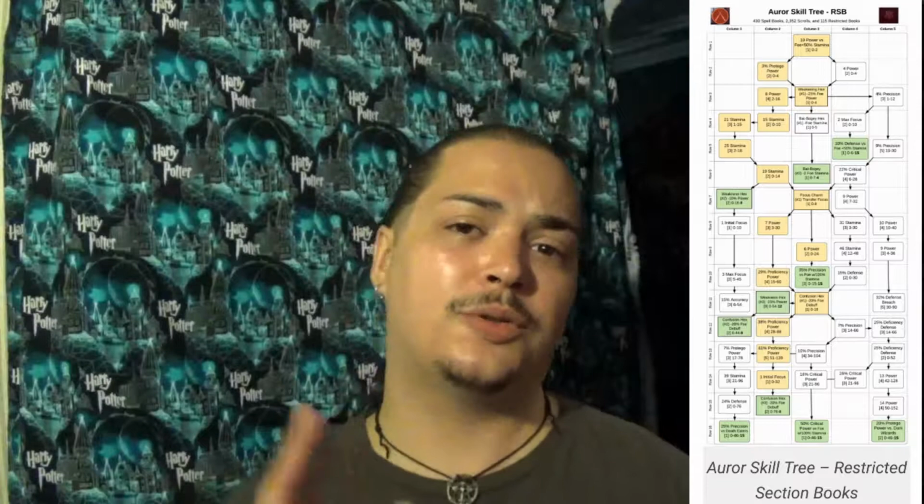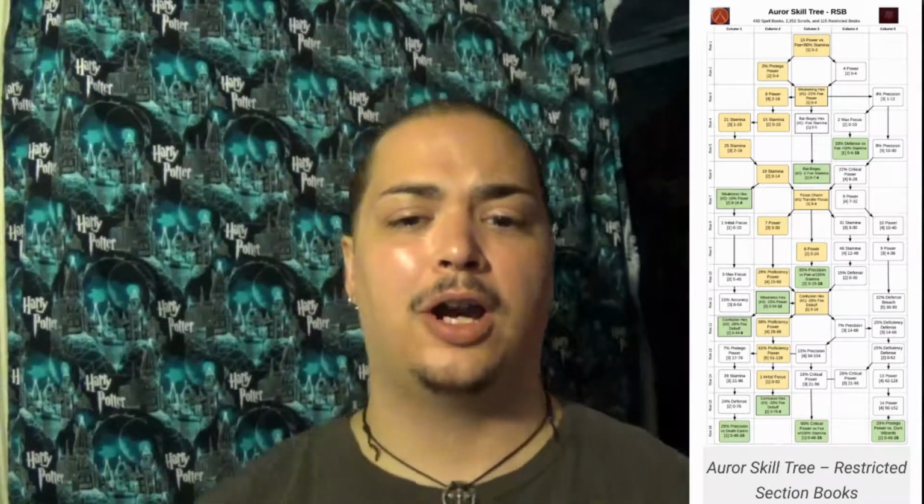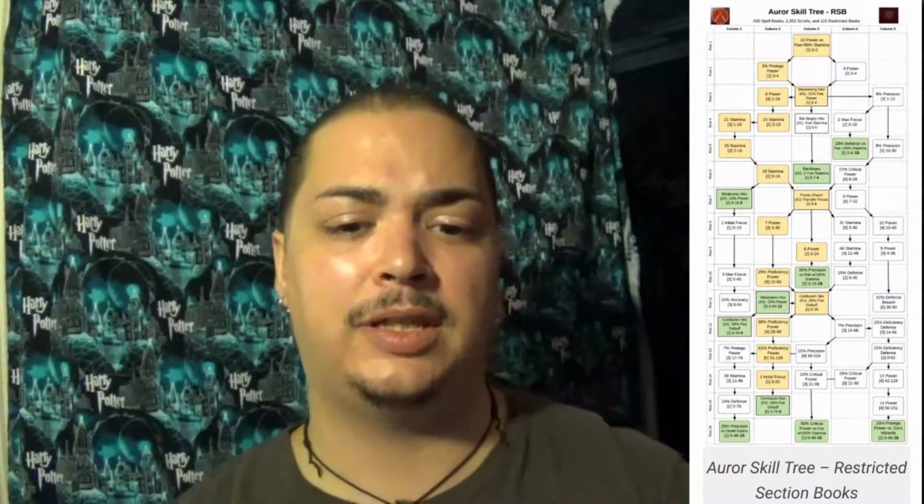So without further ado, let's roll right into the topic of the day, starting with Aurors. Now, Aurors only have about 10 lessons that they actually need to use books for. I think there's probably a few more throughout, but there's only about 10 in total. 3 of them are very far down the list, but all of them are useful, but these ones in particular are the ones you should be focusing on.